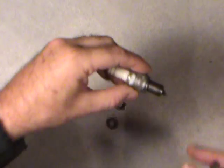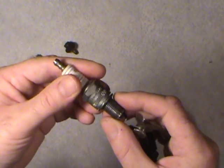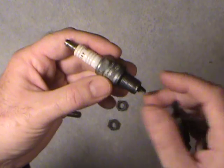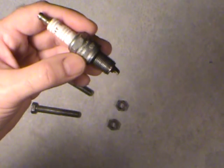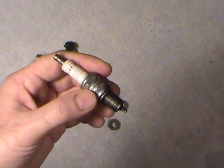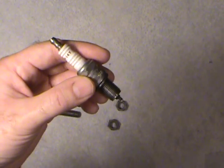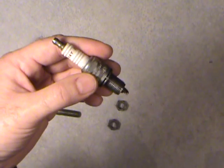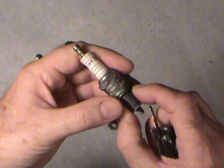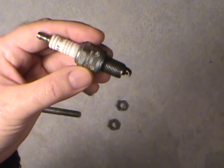Then the spark plug — like I mentioned, in your domestic vehicles, your Camaros and everything else. You can double check on the internet, but this is a fairly common one, a Champion spark plug for a 70s car. You do need the metric for that — these are metric. All this time you might think your domestic vehicle made in the United States had all inch system fasteners. Well, here's the exception. There may be some old timers that had a larger diameter spark plug, possibly 18 millimeter for heavier duty engines and trucks, but 14 millimeter is pretty much standard for old muscle cars.